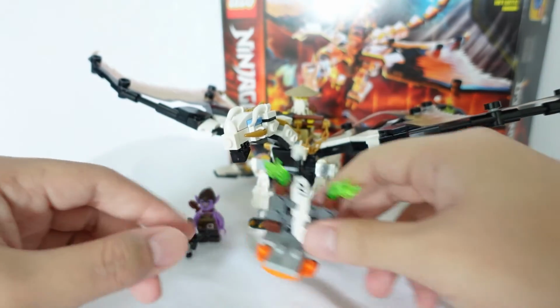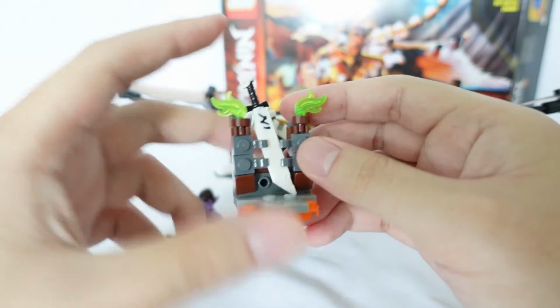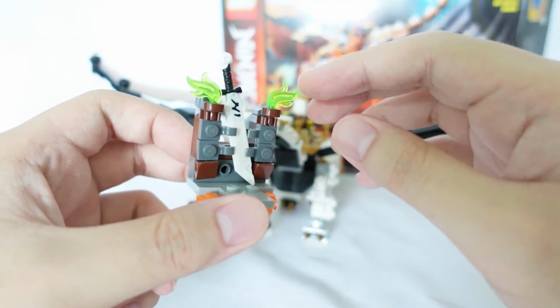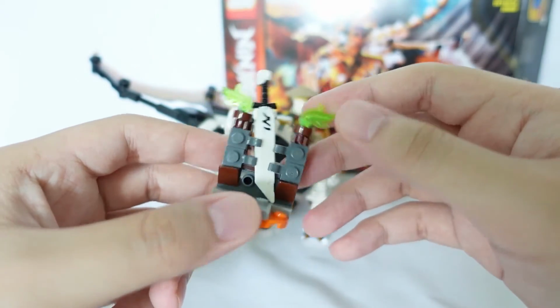Otherwise, looking at this mini build right here, it's pretty interesting as well, because LEGO did put some effort into this, with the green fires over there that make it look very mystical and very related to how magic is involved in this particular season.